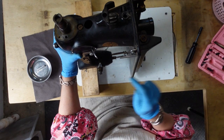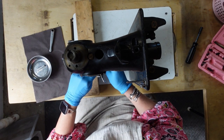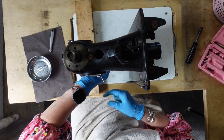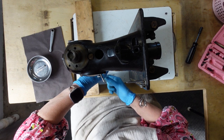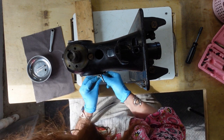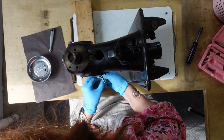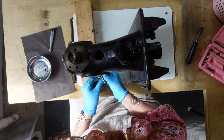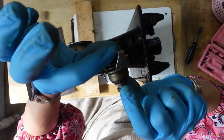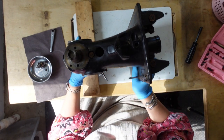There is a little screw in the casting right here behind the place where the tension goes in that I am assuming is locking in some kind of a little sleeve. I have not actually pulled apart one of these in a long time. So I was going to see if that would release everything. And it feels like it kind of is. It might just be a little bit stuck, but it feels like everything is coming out. Give me one second to wiggle a little bit more. Okay, so that released this whole little mechanism here, okay? I'm just going to leave it as is, like that for a minute.